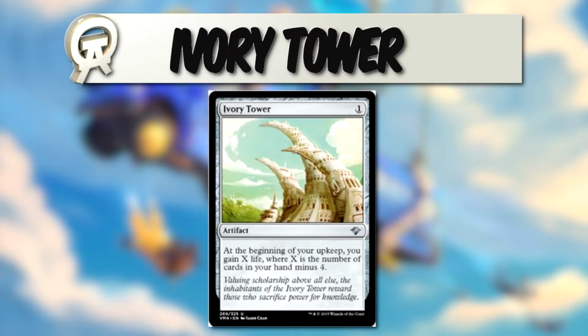Today's card of the day is Ivory Tower. One mana for an artifact with: at the beginning of your upkeep, you gain X life, where X is the number of cards in your hand minus four.